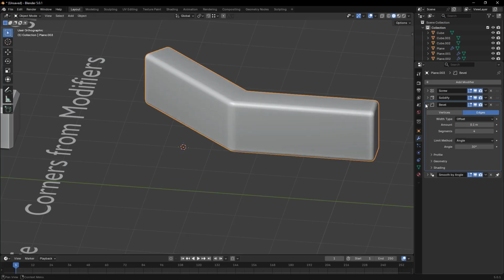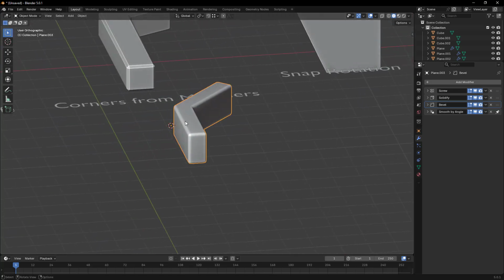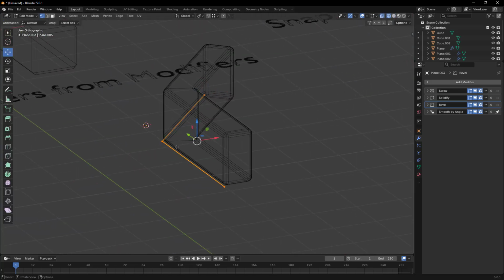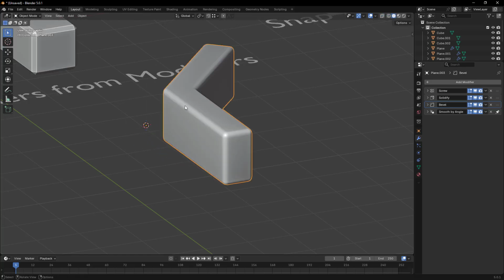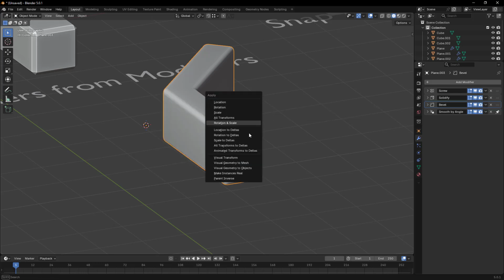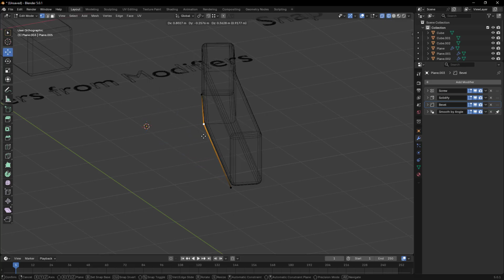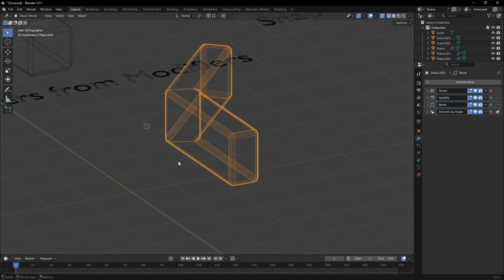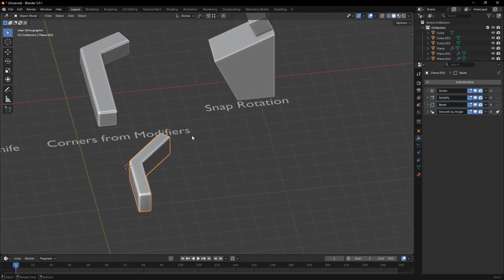So booleans would be able to assist you with adding details because this is procedural geometry and we can't really model anything. Otherwise, we'd have to hit Control A and do apply and say visual geometry to mesh. Okay, that way we could actually modify this geometry. But in this case, it's all generated just from these edges. So you could use booleans to add details if you needed to.